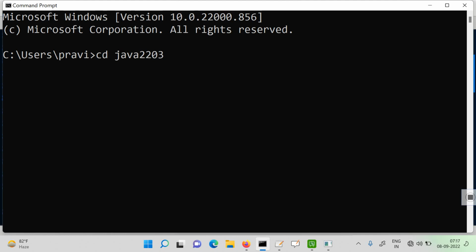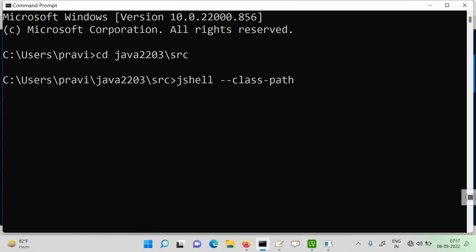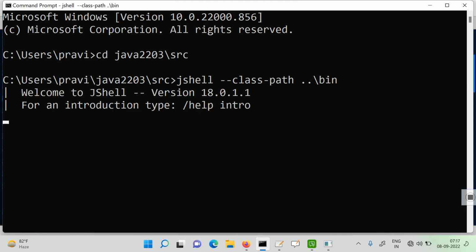JShell -class-path. And what's the class path? Dot dot backslash bin, right? That's where the class files are. Okay, we have compiled yesterday.